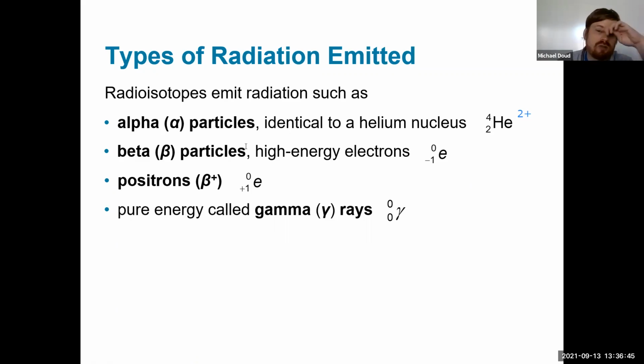Then we have beta particles, which are just high energy electrons. Now we write the beta particle like this, where you have e, with 0 up here, and then down here, -1. Now, why would we write it like that? In the past, we've talked about electrons like e, and then sometimes when we draw in the charge, we'll draw in a little minus sign up here. Well, the reason we have this minus sign is because it has a negative charge, a -1 charge.